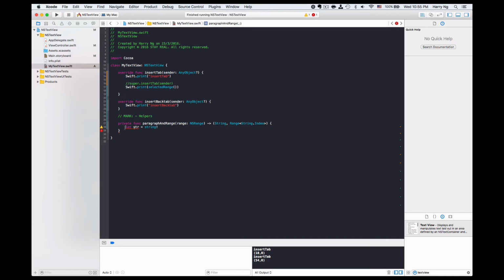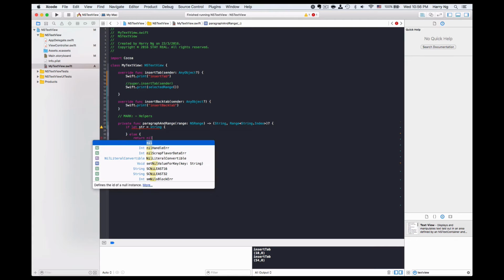In case, we could also use if let to have a check as well. But in this case, if it is really not a string, we should return an optional value here. So it is return nil.